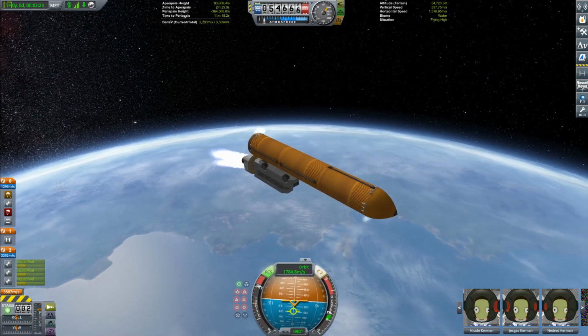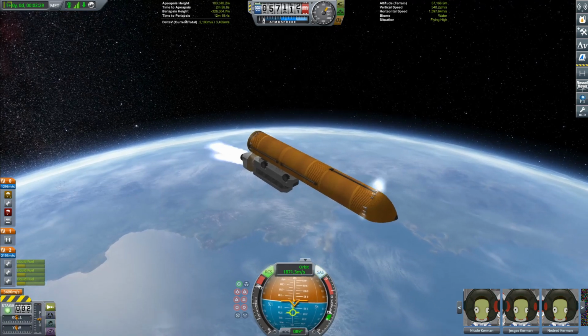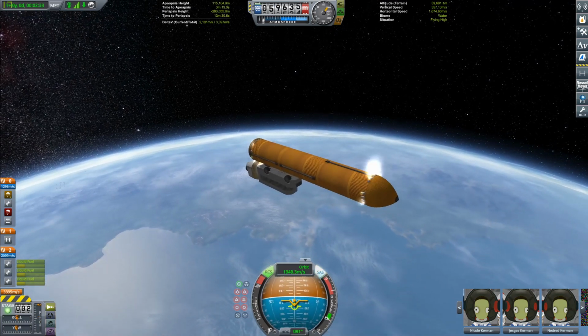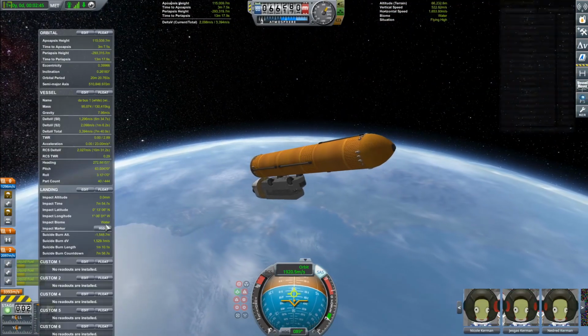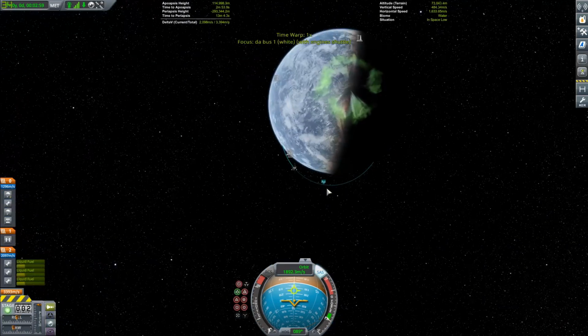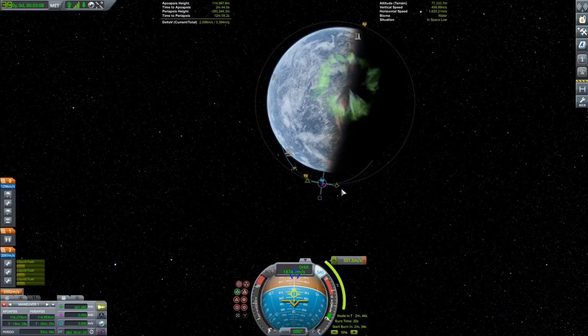And yeah, so we're just doing our burn now through 1800 meters a second. We have a little bit of extra delta-v in this thing, just because I tried to make the stack a little bit smaller, but it was just not stable at all unless it was realistically sized. So, who knows? That's why we're doing it.